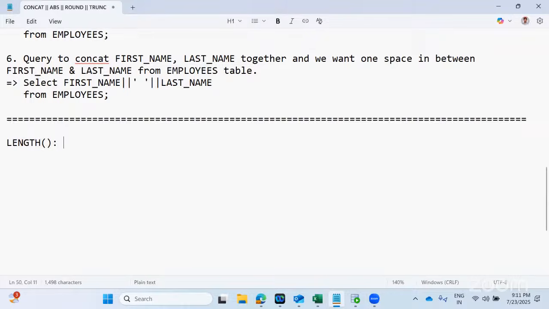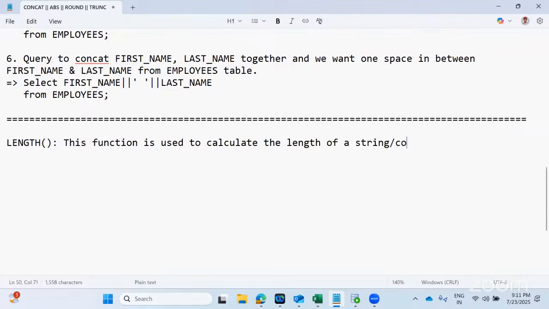So we can say this function is used to calculate the length of a string or column.